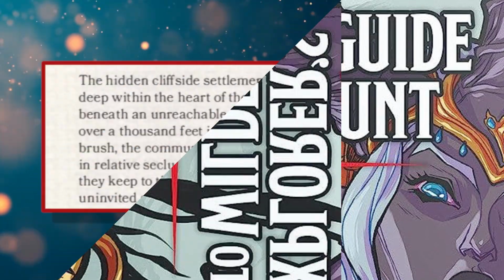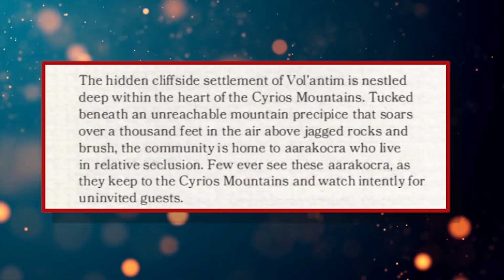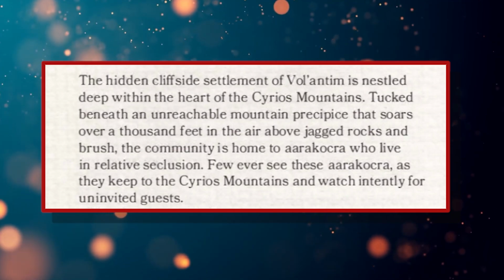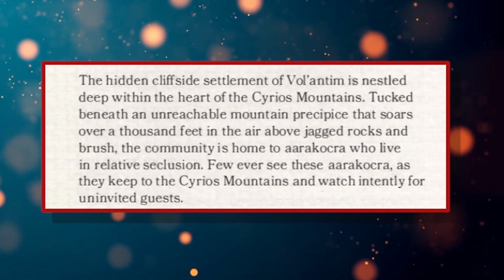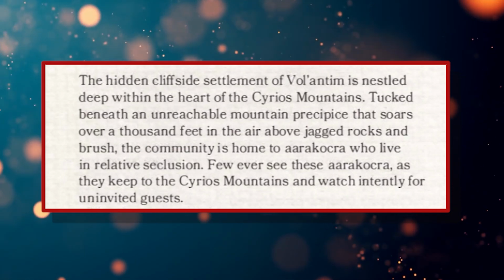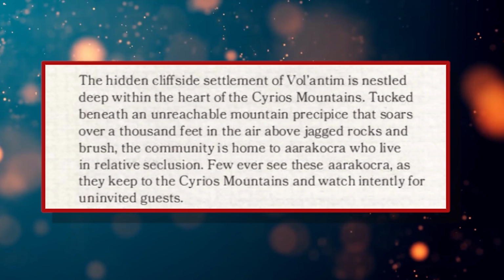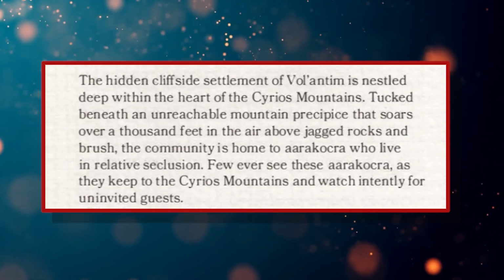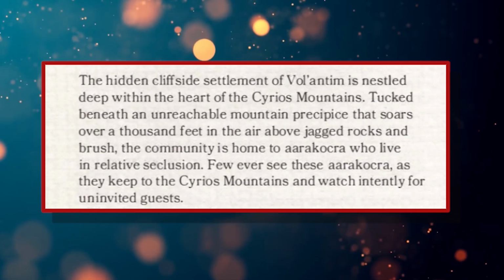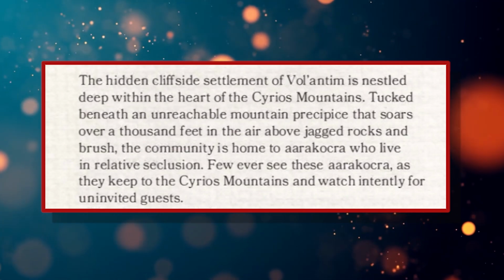And I quote, "The hidden cliffside settlement of Volantium is nestled deep within the heart of the Sirios Mountains, tucked beneath an unreachable mountain precipice that soars over 1,000 feet in the air over jagged rocks and brush. The community is home to Arakoa who live in a relative seclusion. Few ever see these Arakoa as they keep to the Sirios Mountains and watch intently for guests."